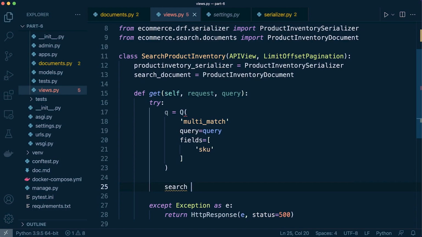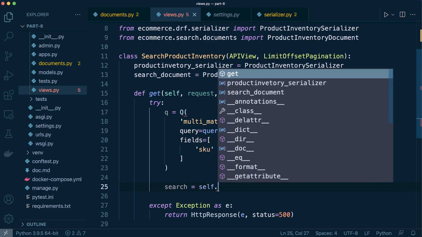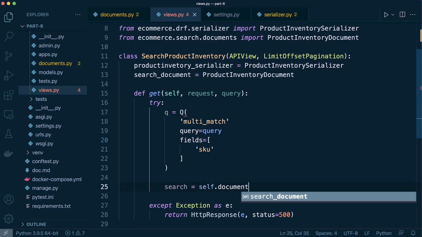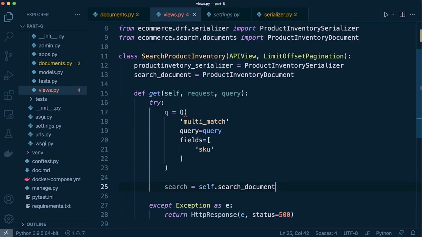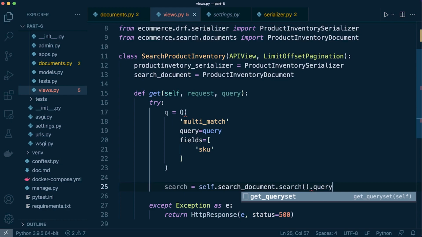We're going to say, for example, search equals self.document, our search document, sorry. And then we're going to run the search function, and then we want to run our query. Our query is now Q.